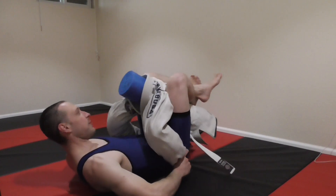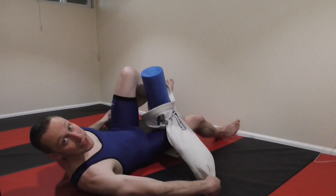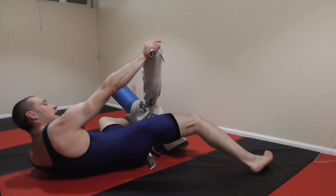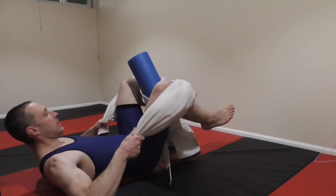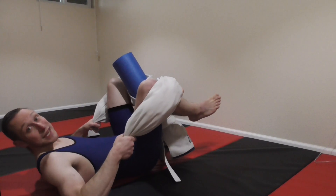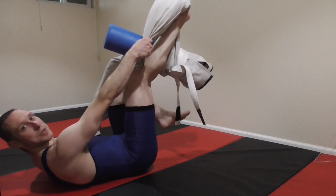I got those wrist grips and I've been breaking this posture down. So now I'm going to hip out, keeping my legs straight and heavy. I'm going to bring the top knee in and put it into that bicep, and start getting heavy on it. So he's falling to the side there - this allows me to get to the other side, and because I'm heavy, he's not going to be able to move this as easily. I'm going to bring this knee in and get into that butterfly guard position. This is actually where guard starts getting interesting - when you start playing these open guard positions. So from here, I pull my knee to my nose and put my foot into his bicep, and I really stretch him out - I'm actually driving in there and really stretching him out so that I can put my toe and he falls in.